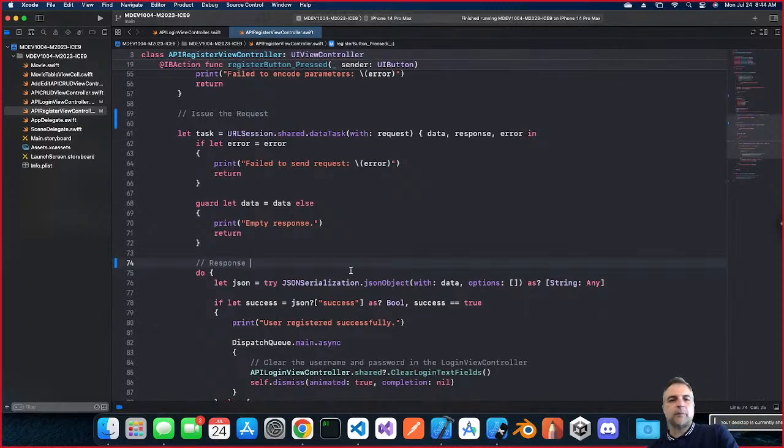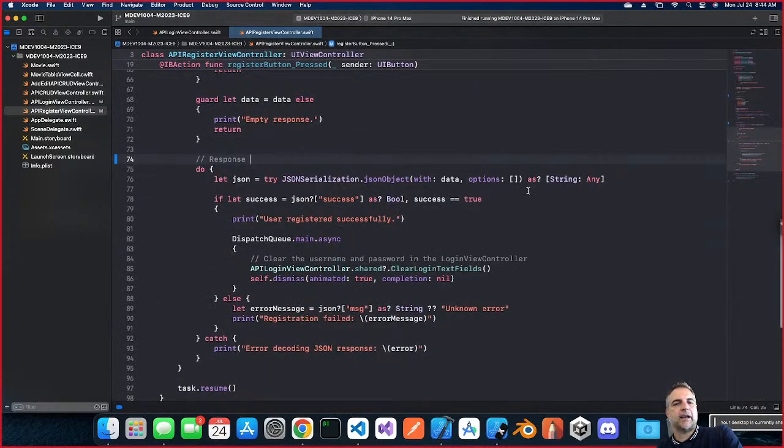Then the response comes back, and I take the data object itself. The data object I have to parse. Here's my data object. I'm parsing it and saving it here in this thing called JSON. I could realistically have renamed this to response. It's up to you how you want to do it. Then with the JSON object itself, we use the success property to make sure: do I have success? Did I register properly? And if I've registered the user properly, everything is good.